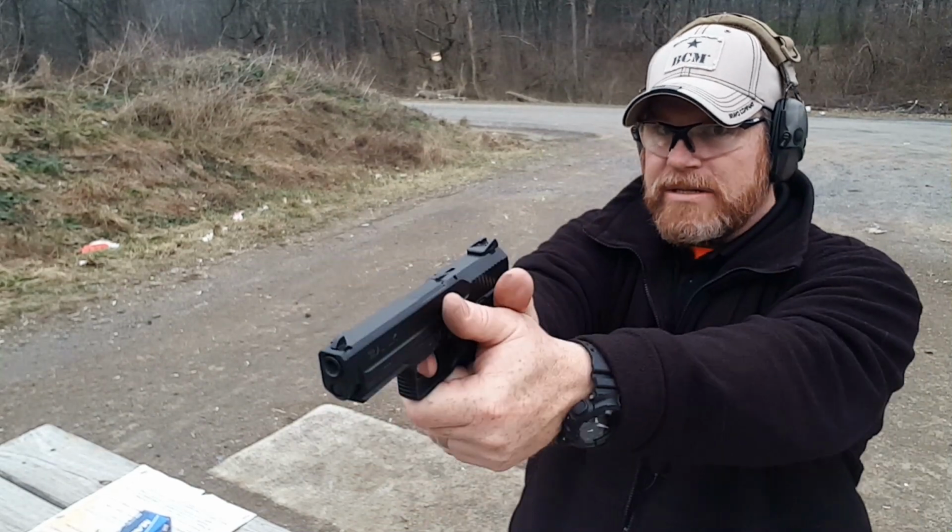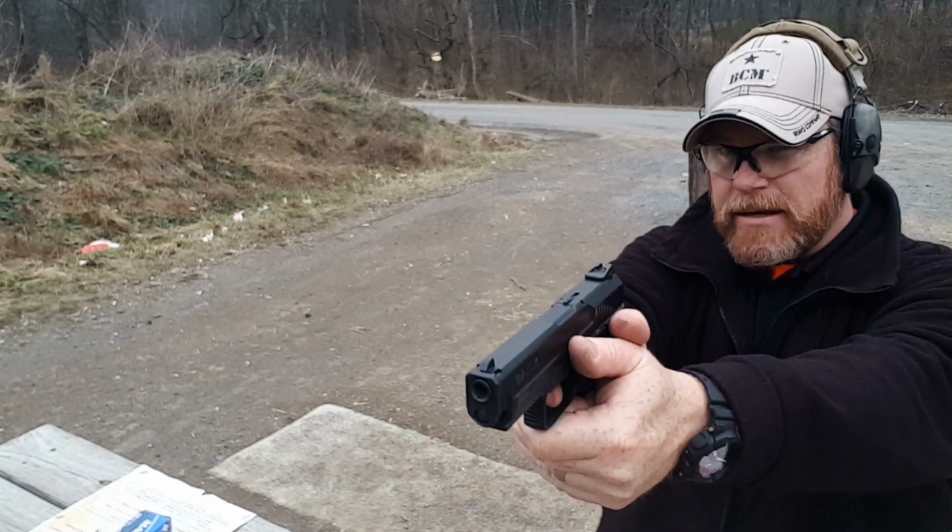Here we go. Starting to rain out here a little bit. I love it when it rains. Here we go. Watch that ejection. I'm going to move over just a tad so we can see.